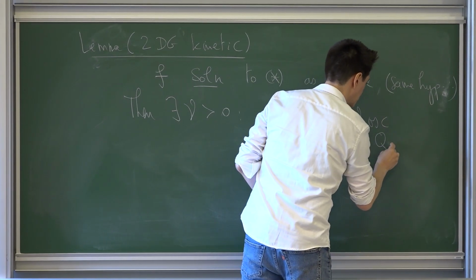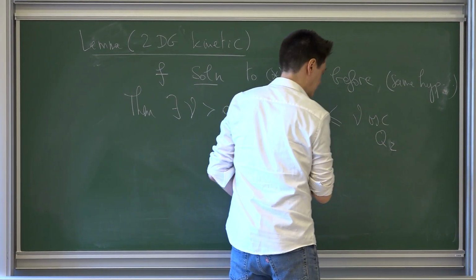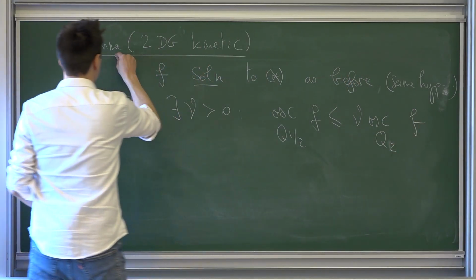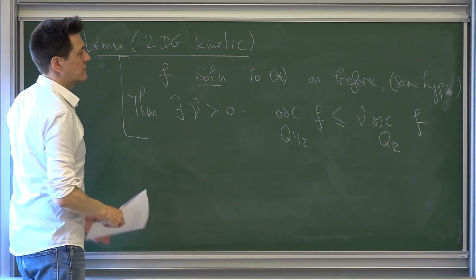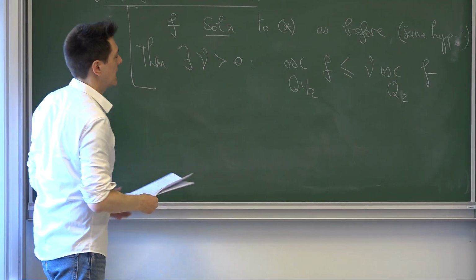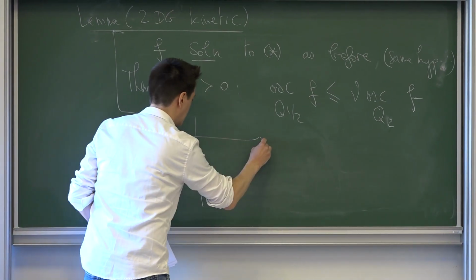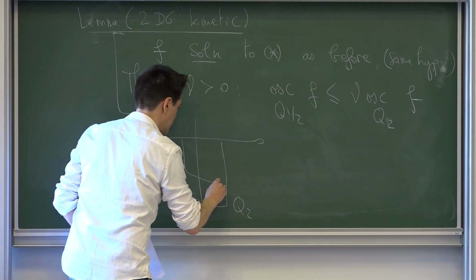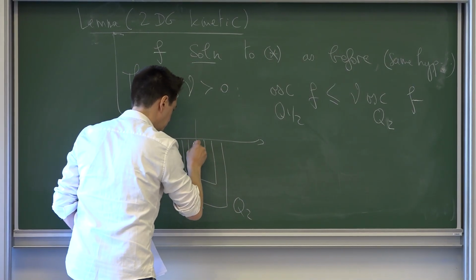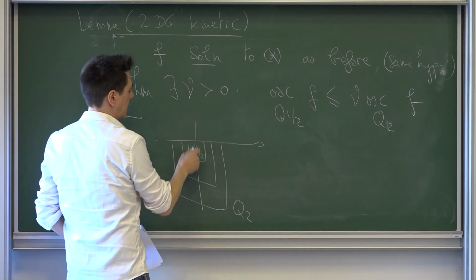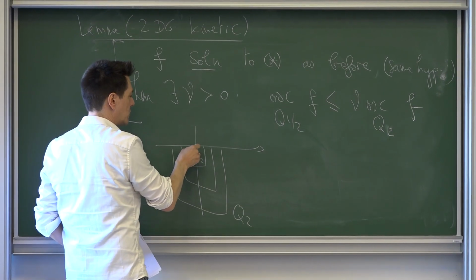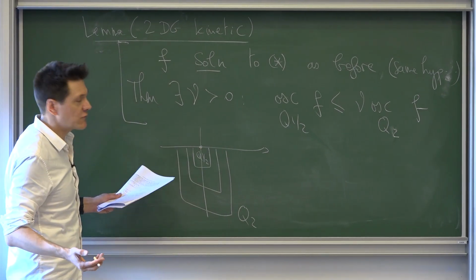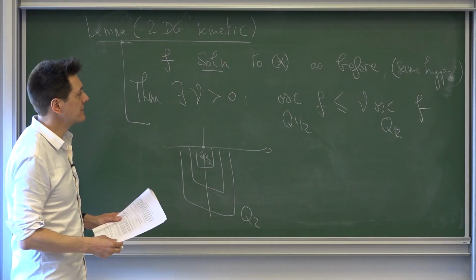You remember before it was ball 1/2, ball 2. Now it's cylinder 1/2, cylinder 2. So that's my reduction of oscillation. From that, you deduce the Hölder regularity. So look at the picture how it works. You have Q2, you have Q1, Q1/2. And by shrinking the cubes, you will prove the Hölder regularity at the final point. Everything else is similar. So let me skip that.